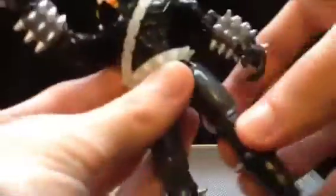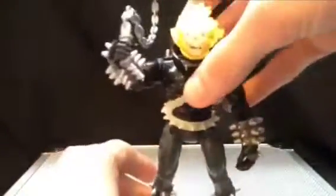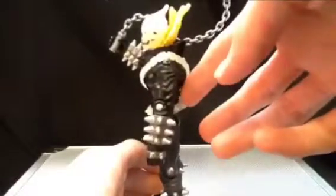Then he's got a shoulder articulation, elbow joint, wrist swivel, T-jointed hips, actually, which is pretty sweet, and hinged knees, so that's probably to get him on the bike. And the glow-in-the-dark belt here. These things are a pain in the butt to put on. They are so hard to just wrap the chain around. It's ridiculous, so be worried about that. But other than that, it looks good from all angles. And yeah, there is a little button here, which I'll get into. So his accessory, of course, is the silver chain. We'll remove that later.